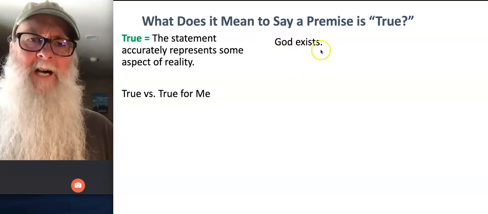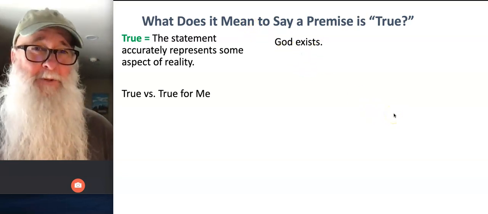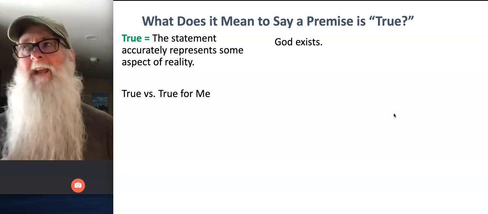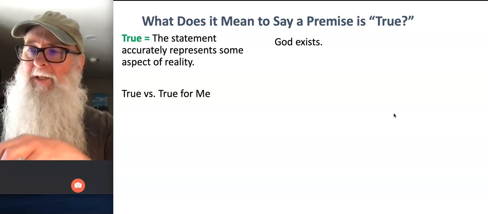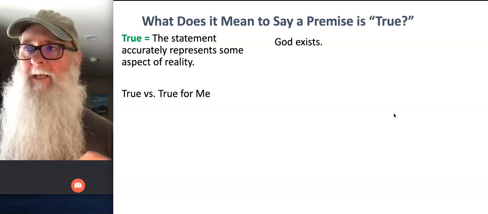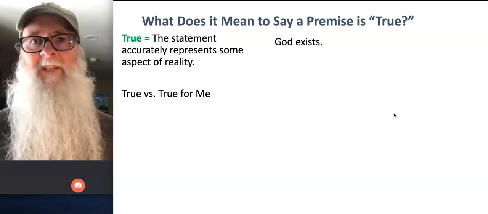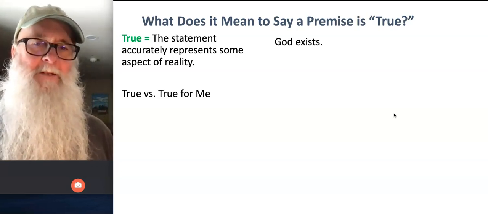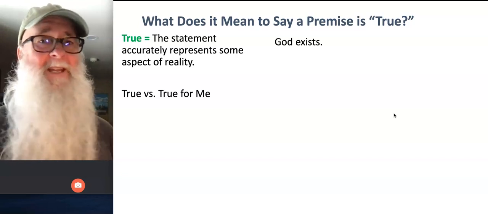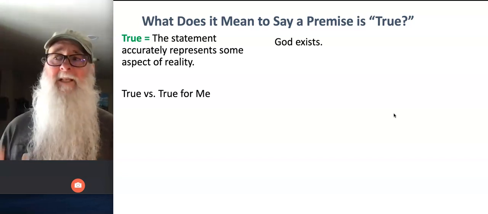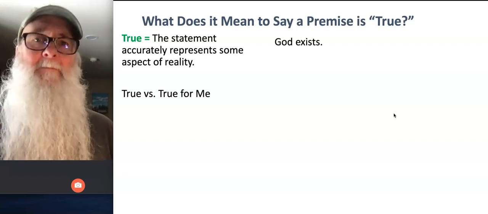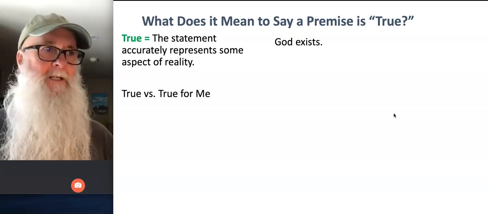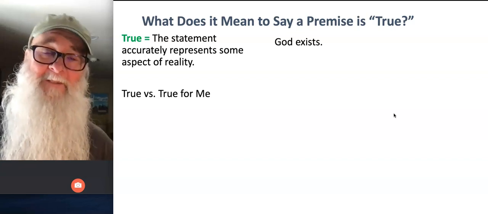All right. Now take a statement like this: God exists. Is that a statement that could be true for you and false for me? Or is that a statement that's either true or false? And if you're saying to yourself, well, look, you'd have to really carefully define for me what God is and what exactly are the criteria for constituting what kinds of things exist. What does it mean to say that something exists? Well, yeah. If we do that, then we can determine that this statement is either true or false. This statement can't be true for you and false for me, or vice versa, because if we're saying by this statement that some kind of yet undefined being exists, me believing it exists or not exists doesn't make it exist or make it go away if it does exist, okay?